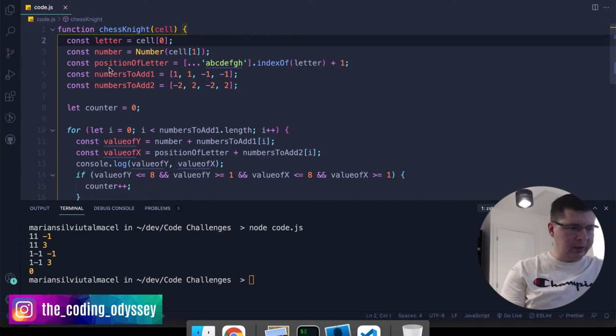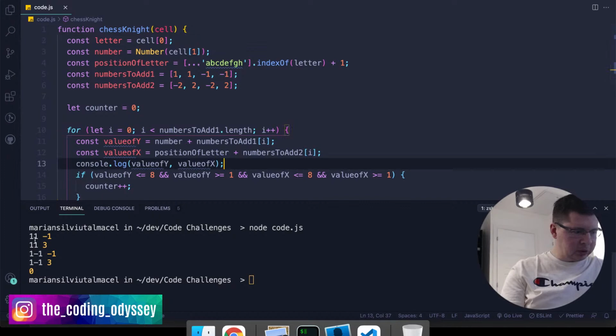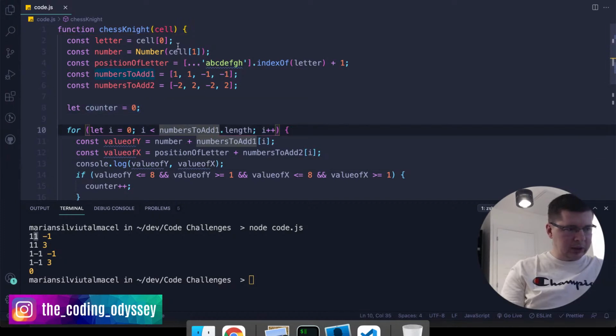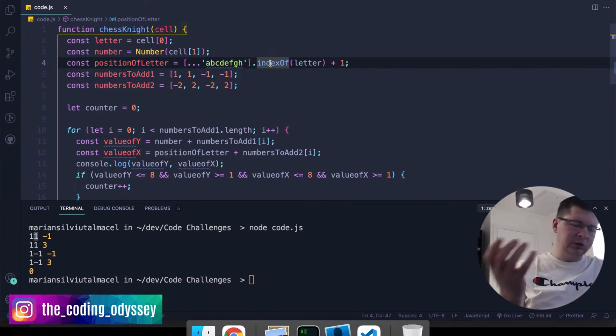That was a weird one, but that's why it helps to console log to see what's happening. So I'm seeing here 11, and I'm like, how did we get to 11? So yeah, that was the mistake. So basically here I'm transforming it into a number, and here it's already a number, so we don't have to do anything for this one, because when we're finding index of, that's already a number, and we're just adding 1.